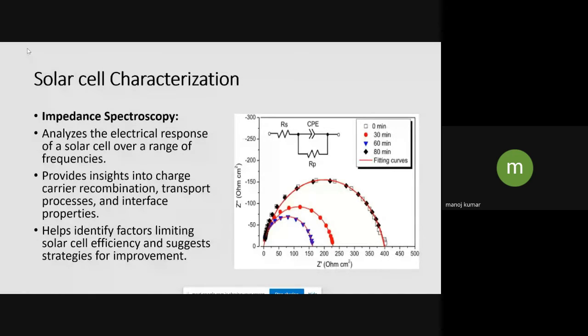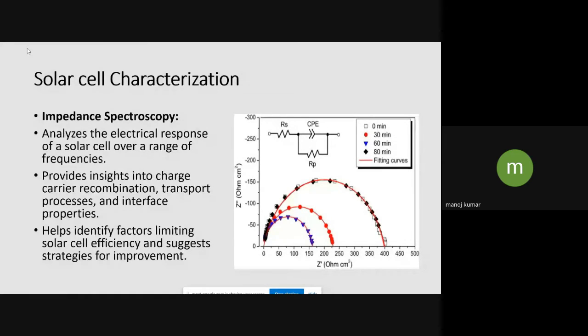So we have taken 4 cells from a silicon solar cell manufacturing line, and we have analyzed those solar cells, to see why there is a difference in the efficiency of solar cells from the single line. This technique is very helpful there.